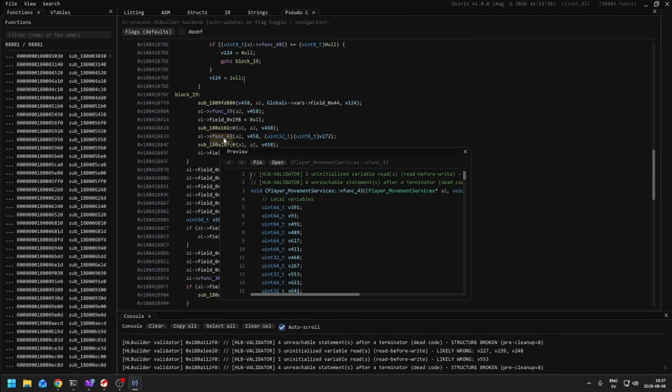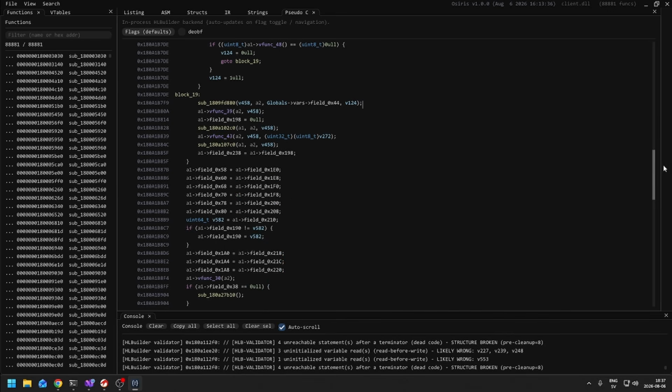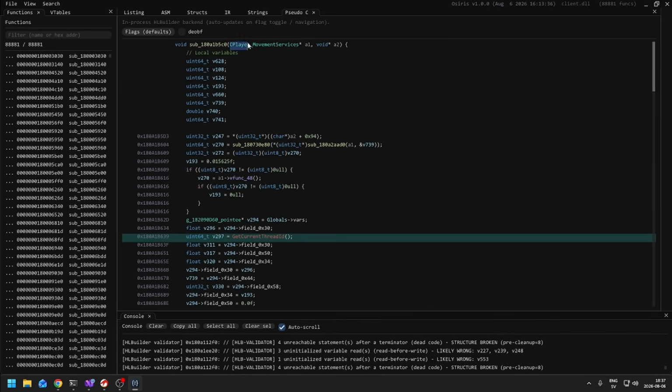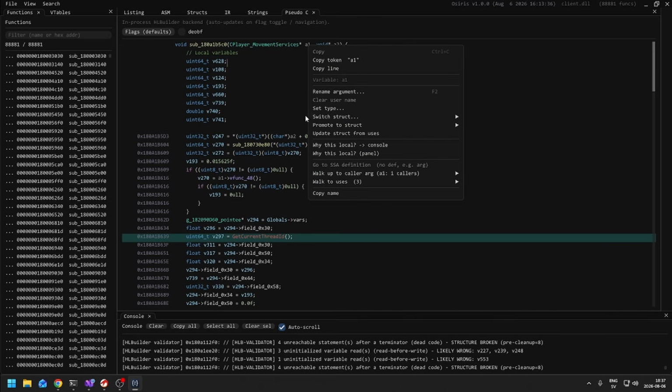So I can go to vfunc43 here, but in CS2 this is a base class, it's not the actual class. So we can switch this class to the real one, which will be this one, because if you're a player, this is the class that you're gonna have.